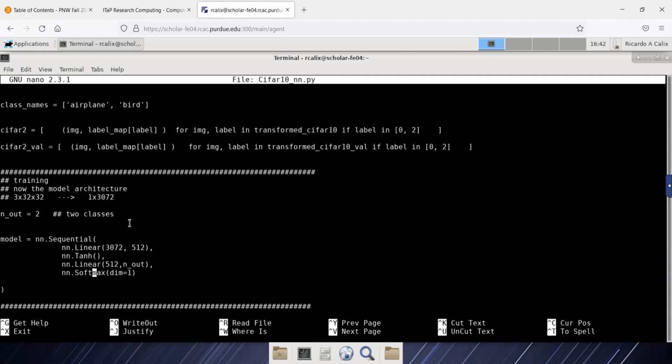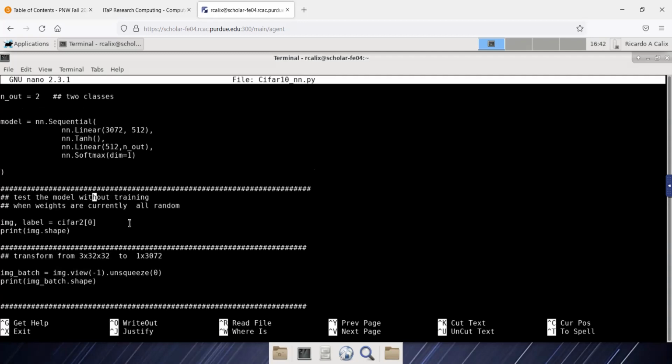If we have 2 classes where the probabilities are being calculated, the softmax function makes sure that the values estimated by those neurons add up to 1. All right, that's the key aspect there. They add up to 1. So that's basically the definition of a simple multi-layer perceptron.